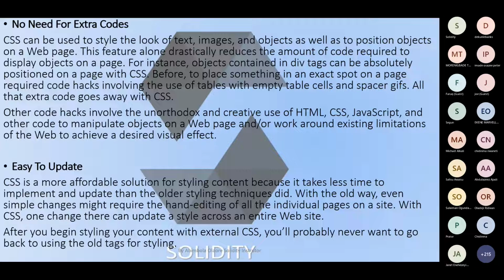With CSS, one change can update a style across an entire website. After you begin styling your content with external CSS, you will probably never want to go back to using the old tags for styling.